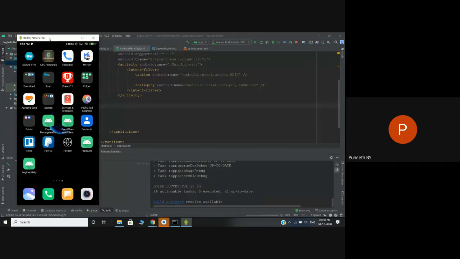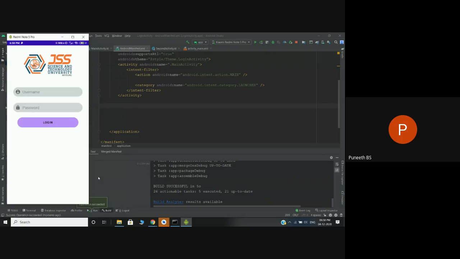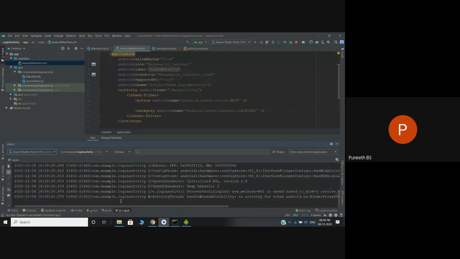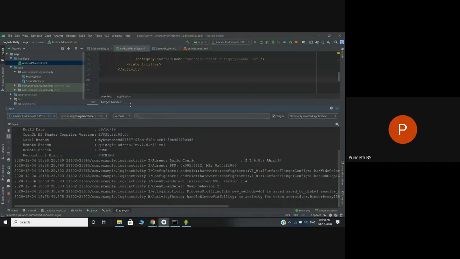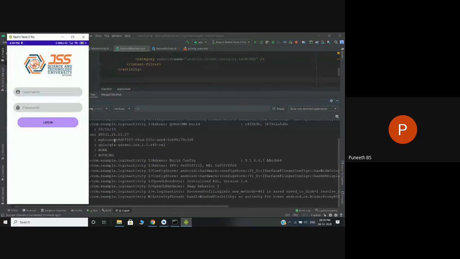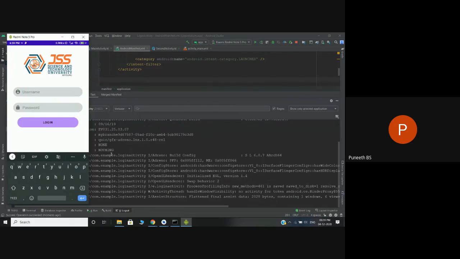It's still installing. So if you want to debug those kinds of errors, here at the bottom you can see a thing called Logcat. This Logcat will show every step of your app. Suppose I open my app and it is running, my Logcat is running. Here the Logcat is changing. Actually, it is following all the movements of this app.